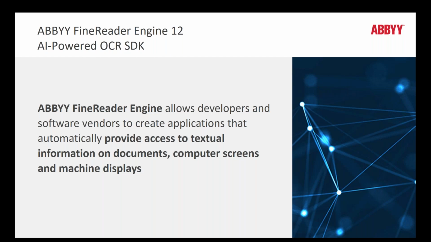But FineReader Engine is, of course, not limited only to the document management area. We see many customers from the area of automated quality control, machine vision, or robotic process automation, which use text extraction from machine displays, computer screens, product packaging, in order to automate the quality control process or to automate other processes. So text extraction is no longer limited to books or documents, but for years now it finds its usage in many other areas.